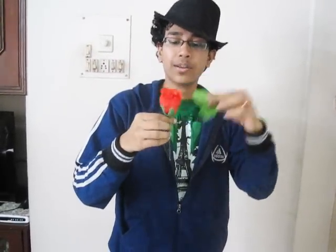That's why when I perform it in college, I always have a real dummy plastic rose in my other pocket to hand it out. And the cover is, why am I putting it in the pocket? I just do it as a joke, this rose is for me. And then I say, no, I actually have to attach this leaf to the rose. And then I take out this rose. People don't remember that the rose was different shaped, was of different height. People, even if they understand, they still are amazed, so they don't care. I just attach the leaf to the real rose, and I can hand it up to any girl, and as you can understand, every girl will be impressed.